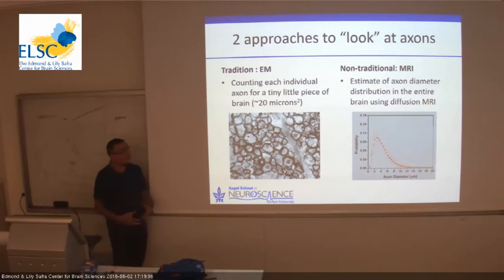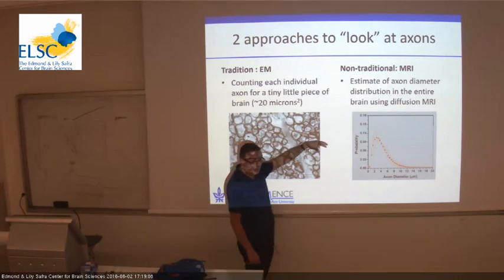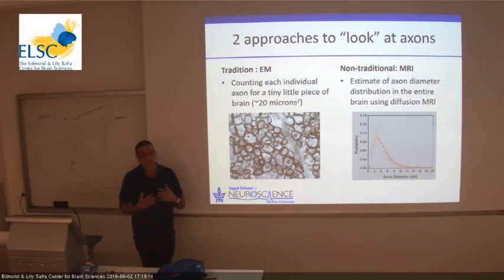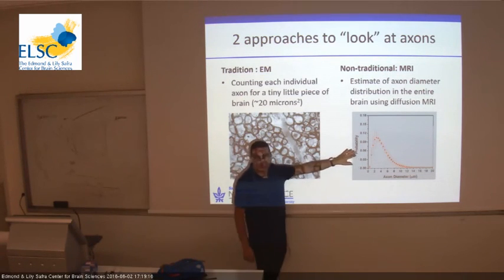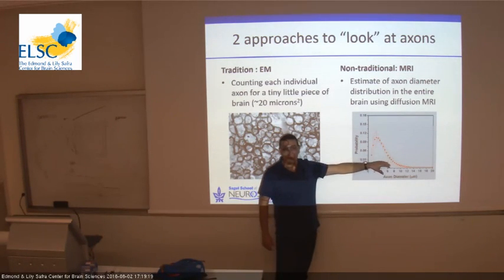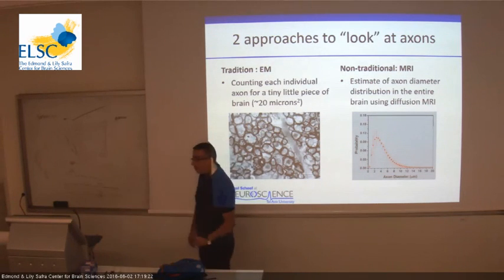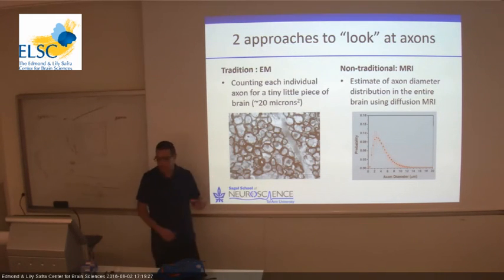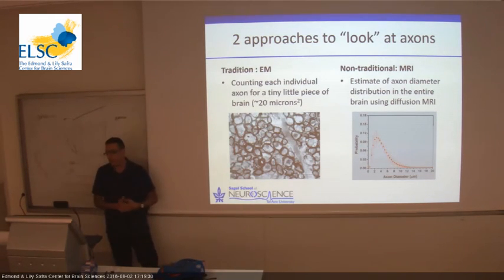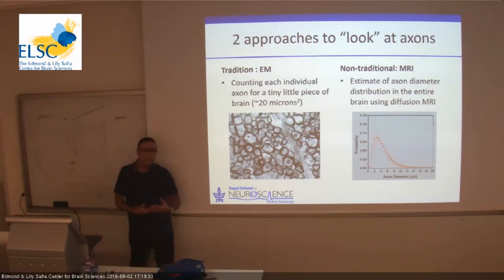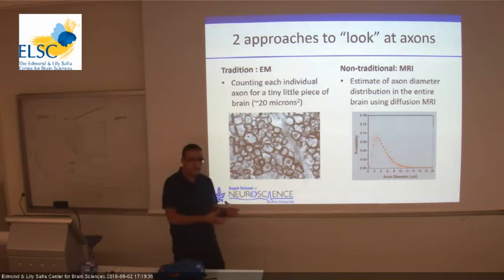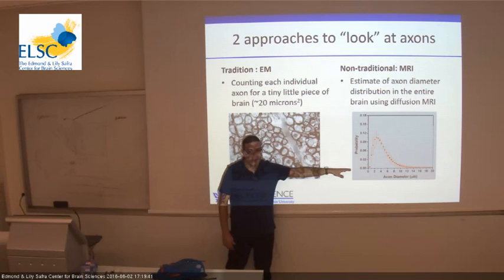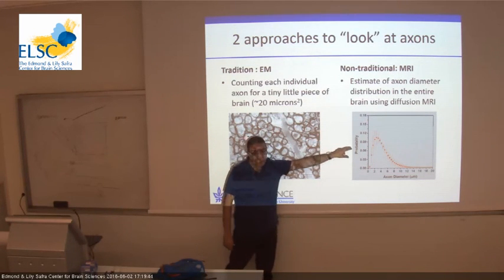Another way, non-traditional, is to use MRI. There is a method that we established about 10 years ago that uses diffusion MRI to extract the axon diameter distribution. I don't see the axons. MRI is not at the level of microns. I will not have an image at sub-micron resolution. But I can use magnetic properties. We use diffusion MRI to extract geometrical parameters on the micron scale that I can characterize mathematically without seeing them, and then I can get this function.